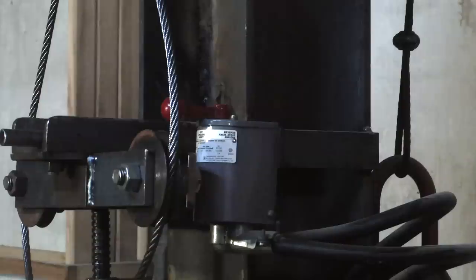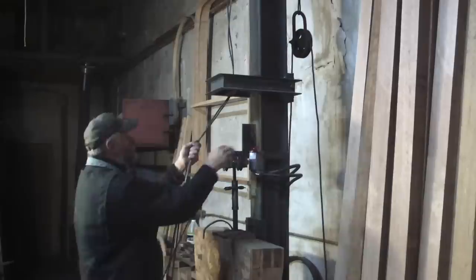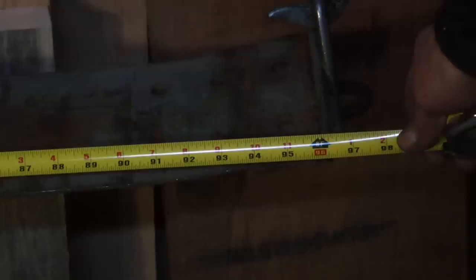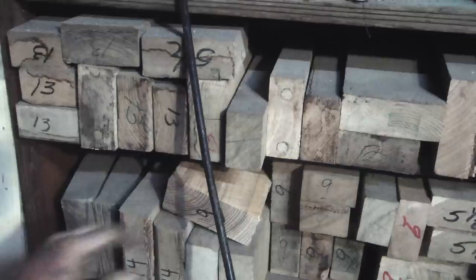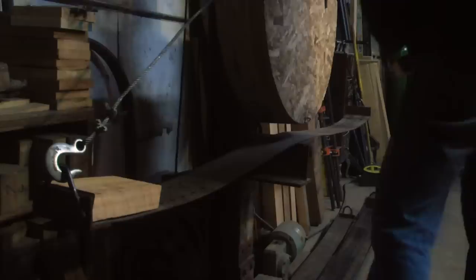I'm going to be bending two three-inch wide, two-and-a-quarter-inch thick pieces of oak — this is why I have this bending press reduced down 1800 to one to get this accomplished. With my band at eight feet and this particular set of fellows only at 78 inches, I have an assortment of blocks to make up the difference. Adding nine inches to the seven and a half to eight inches that my fellows are too long initially gives me the added leverage to make the ends come around into a curve.